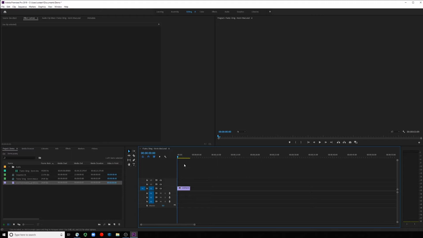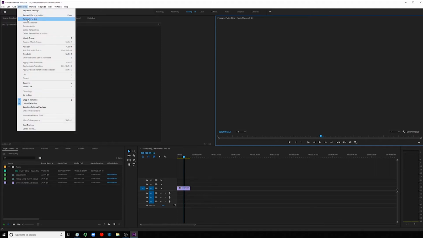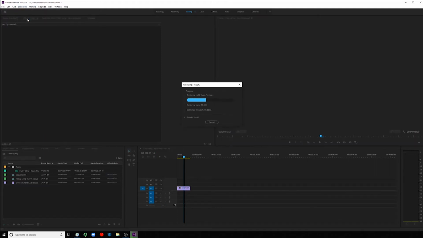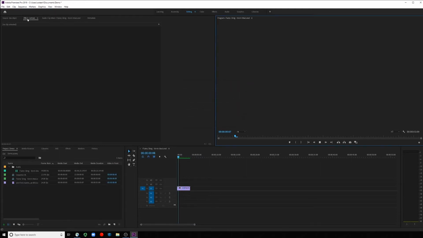As I mentioned in a different video, we have this little yellow bar here. Pretty much what this means is it's playing back at half or part of our frame. So you can see when I drag on here, in our playback section, there's nothing there. It's not seeing anything. The reason it's doing that is because right here, it's yellow. So I'm going to come up to sequence and render in to out. Pretty much what that's going to do is look at every frame and make sure everything's playing properly.